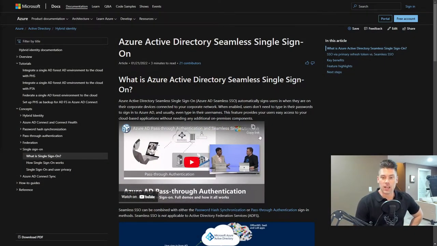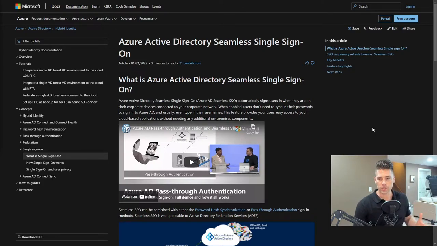So Active Directory SSO, what is it? So Azure Active Directory provides SSO, single sign-on capabilities, on domains where you have configured integration with Azure Active Directory. Now, typically what happens is that if you have SSO configured, on any computer, forgetting about VDI for a second, you can go to office.com and technically it should log you in with your Azure Active Directory credentials. Now, there's a couple different ways to set this up, and these are all design considerations that come into play when deploying VDI, especially non-persistent VDI, because there's a few things that you have to factor in and consider.